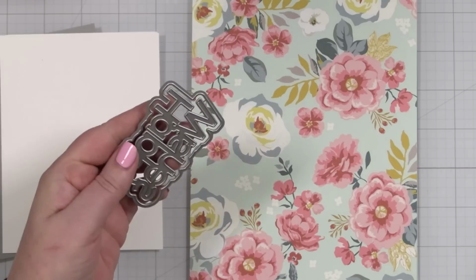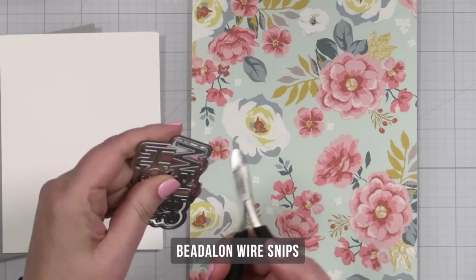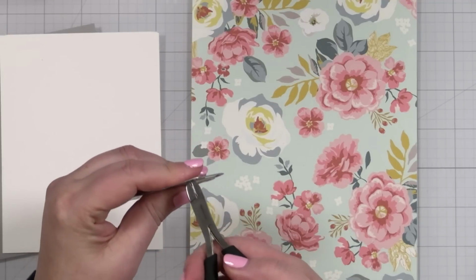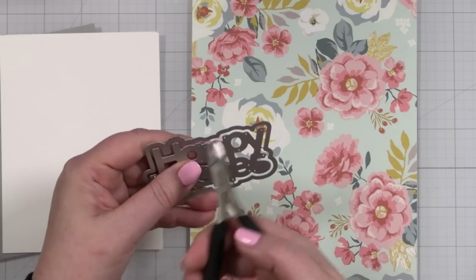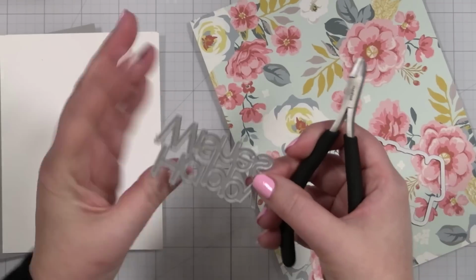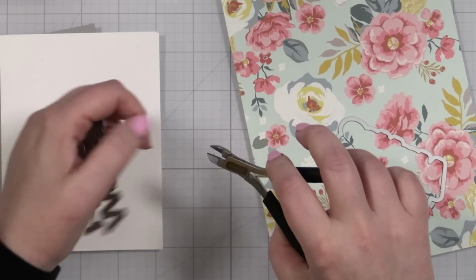Well, of course you could keep them together if you like, but what I do is I take my little beadalon snips and I just release. And even though it's in there kind of tight, as long as your little points can get in there, it'll work. You'll get the snip, you'll get the loosen, and that's how you're going to release it like that. And then you can twist the rest out or just keep clipping. Now what I like to do is I come in where the pointies are, pinch and hold and twist, and wipe them down.